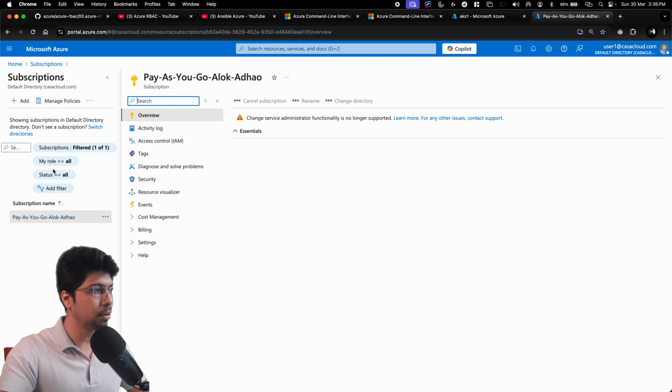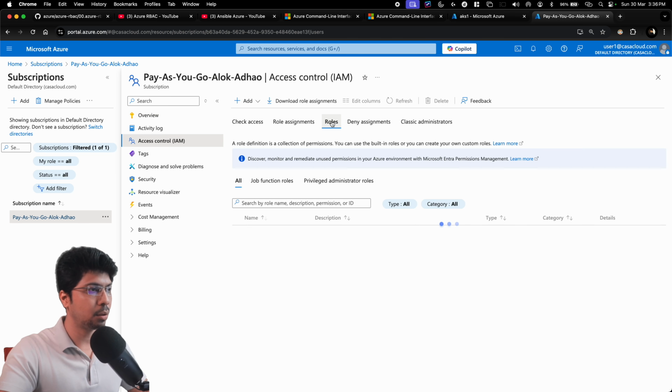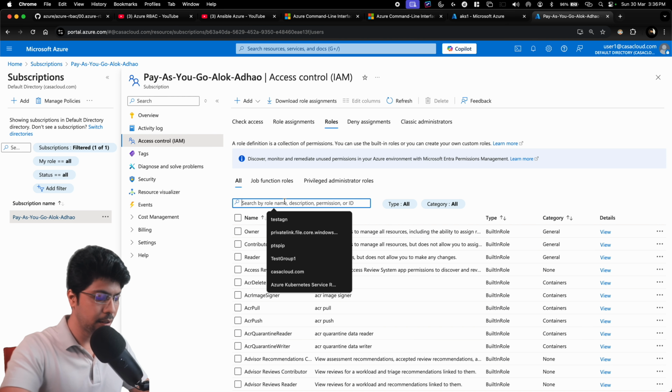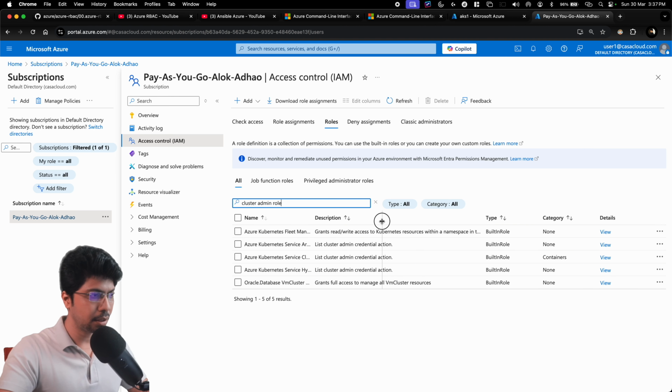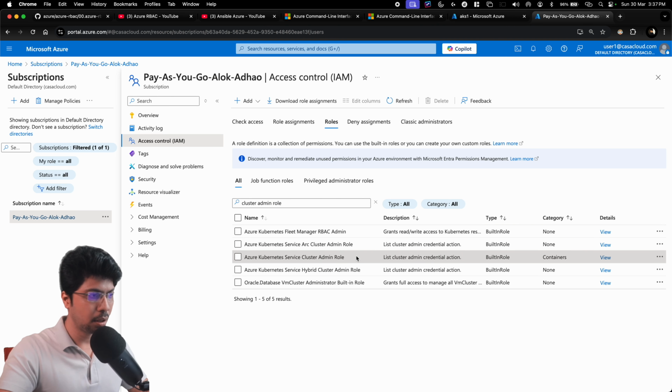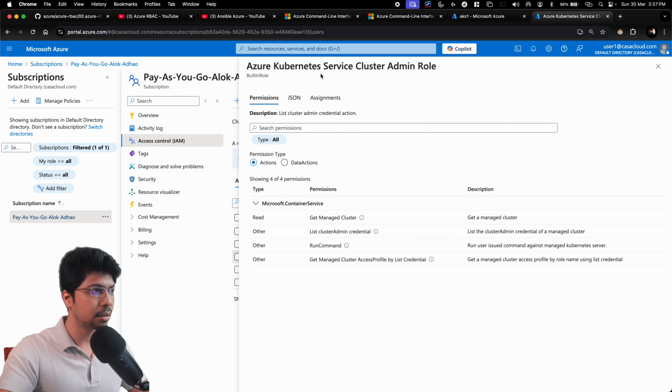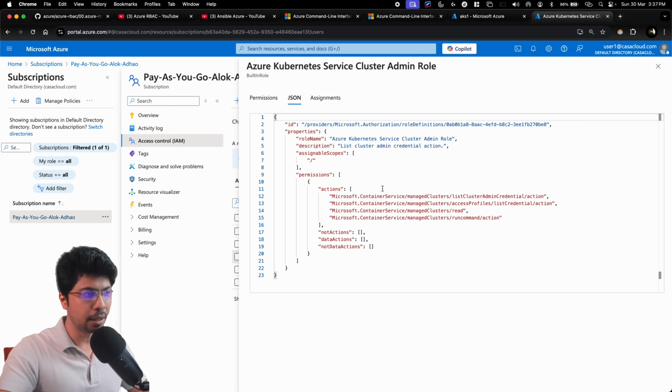If I go again to portal.azure.com as user 1, and go to the subscription, pay as you go, IAM roles, cluster admin role, right? So let's search for cluster admin role. This is the cluster admin role that we are looking for. If we see the details and go to the JSON, in the permissions he can only do actions.